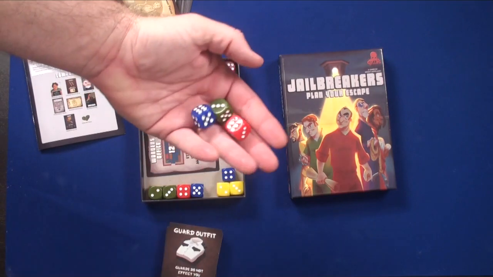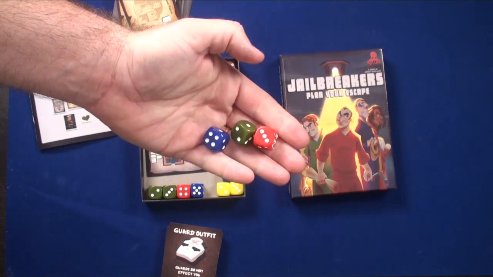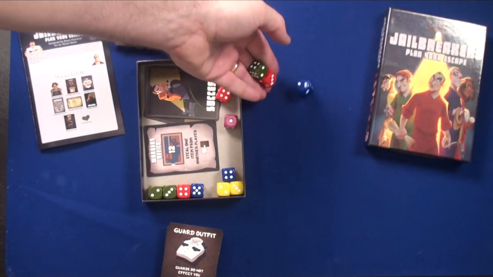I do like the dice. I don't know why. They're just regular six-sided dice. I like the way they feel. I like the way they hold. I think they're really nice dice, and I just really like them.